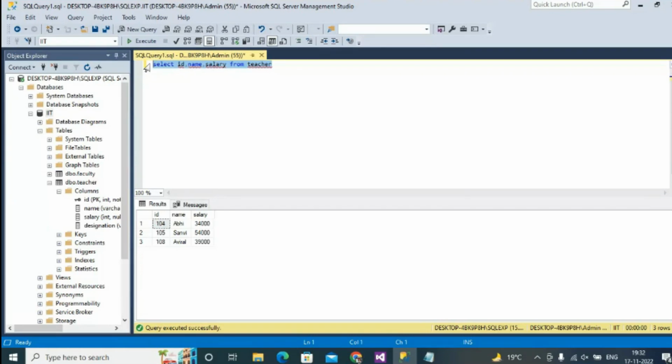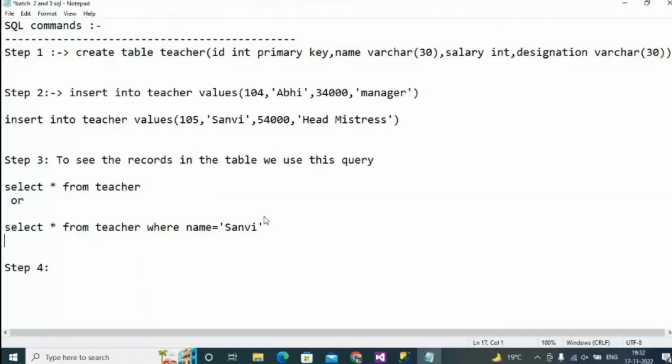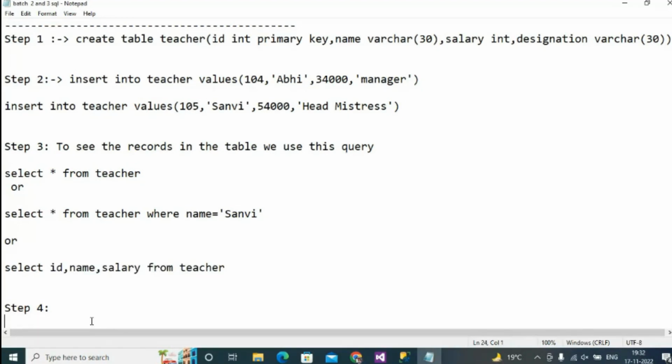So we can get only those records which we require. So I can put all here and then I can put it here. This query will also work. So we are only selecting this ID, name, and salary from this table. Okay, so this is what is happening.